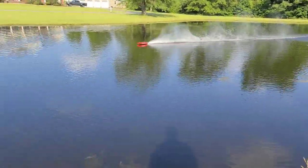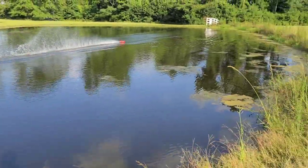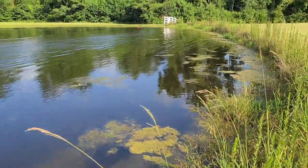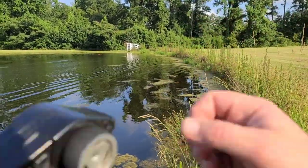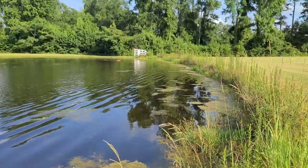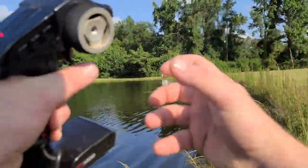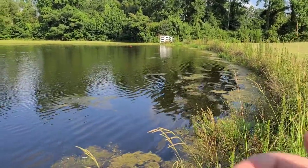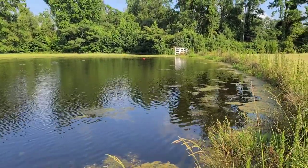Linear throttle. Pegged out for a second there. Man, she is sticking to the water nice. All right, one more pass. Let it cool down. Yeah, I really think that aluminum stuffing tube, and me bending it back and forth trying to get a prime setup on my strut, I may have constricted some of the power, like from it having a kink in it or something, because it actually feels like it's got so much more power now that I replaced the whole flex cable system. So let's get another run in here, see what it does.